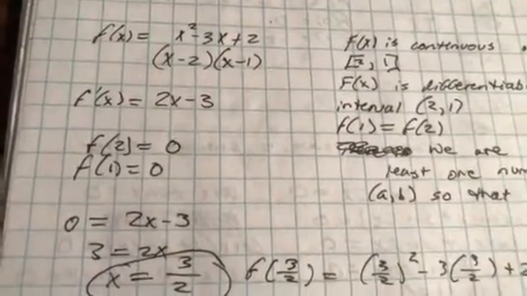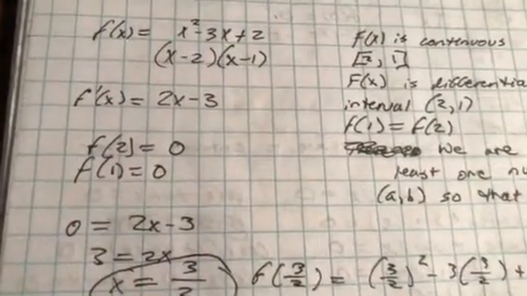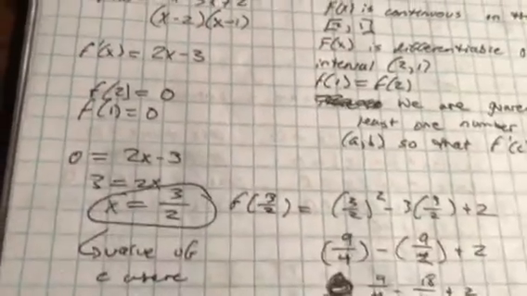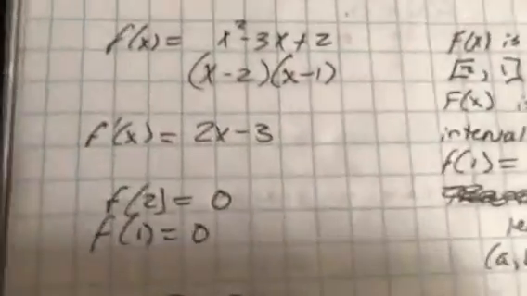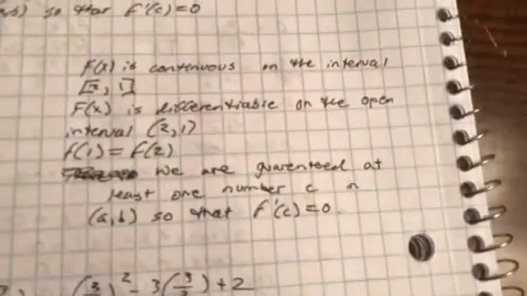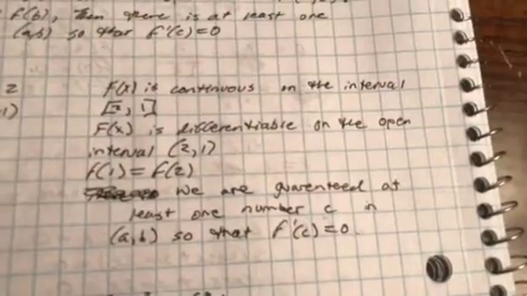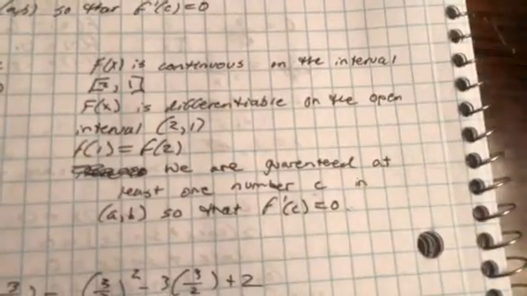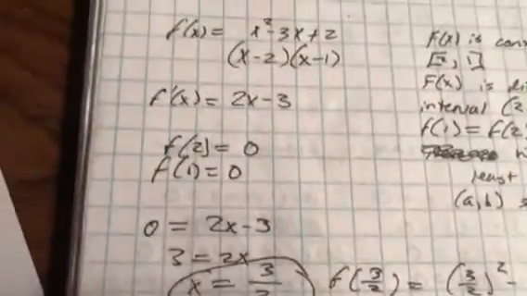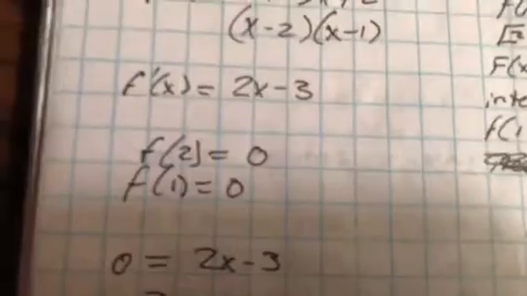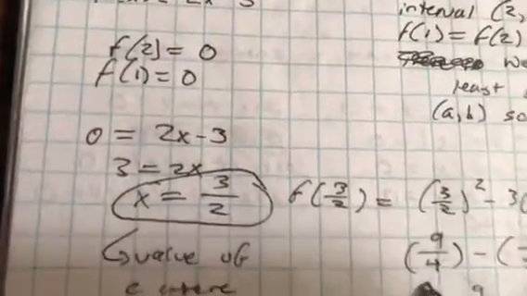Somewhere, there's going to be a horizontal line as the slope of this thing. So what we're going to do is set this derivative that we found to 0, since we know that this is true, by saying that it's continuous on the closed interval, differentiable in the open interval, and that the endpoints are equal, we are guaranteed a derivative that is 0. So we're going to make this derivative 0. 0 equals 2x minus 3.